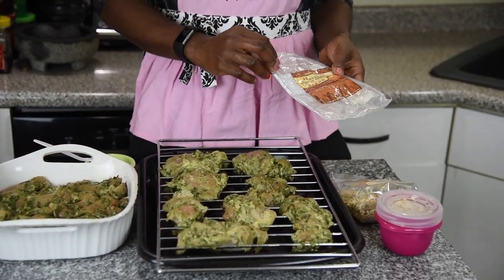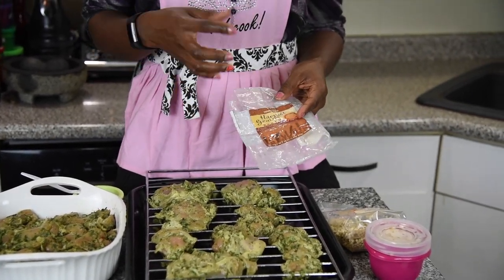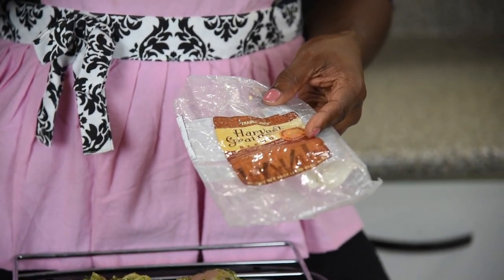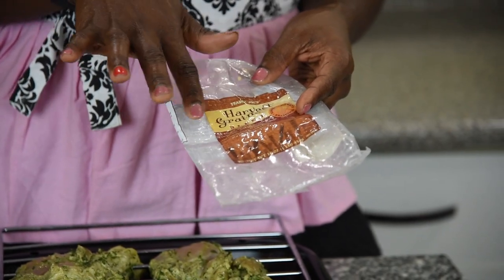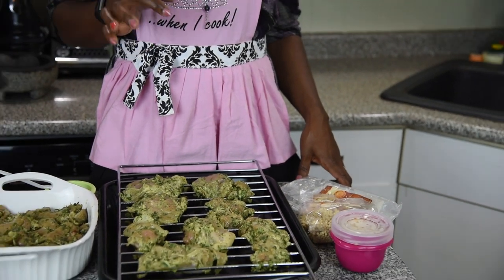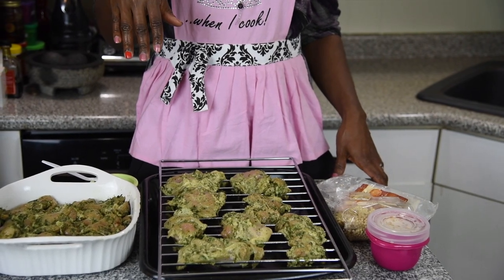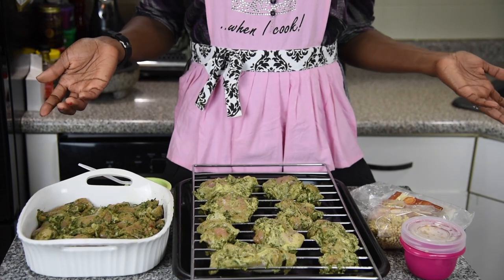Another pasta combination I use at home a lot — because of how quickly you can cook it and the fact that some of it is whole grains — is this mixed harvest grains blend from Trader Joe's. I cook it in a little bit of chicken stock, add a little bit of butter, some salt or bouillon powder, and it's ready to go.